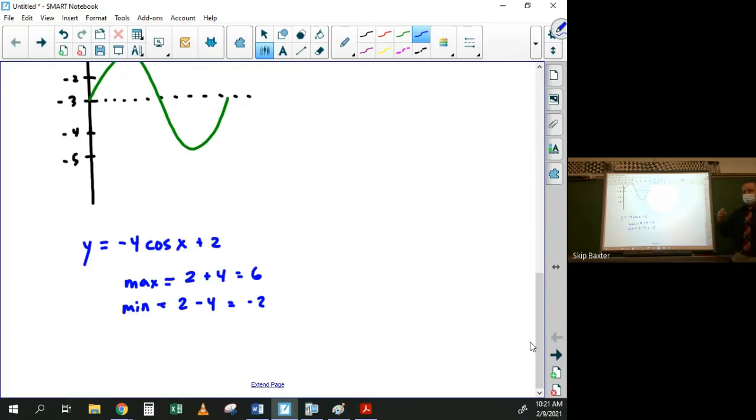So tonight's homework, it's like 2 separate things. I think it's 2, might be more. But one of the things is just identifying the amplitude from a graph. And the other thing is identifying the max and min from the equation. And then I think there's also a timed one, where you have like 15 seconds per problem. So watch the clock. Any questions? All right, that's all I got.